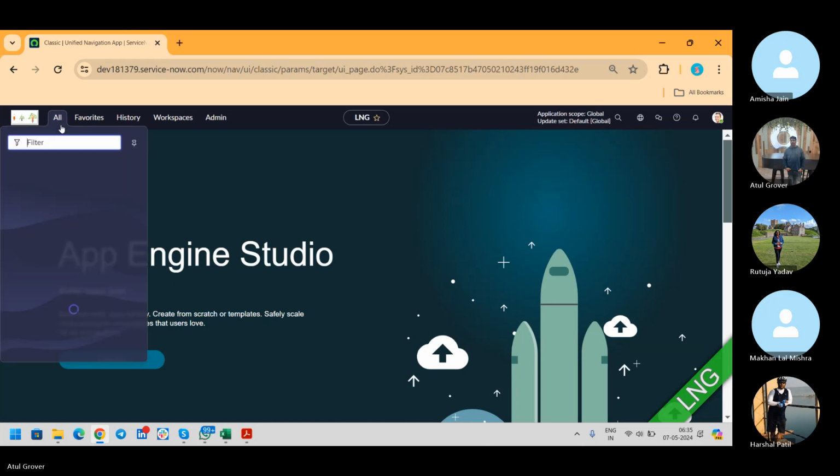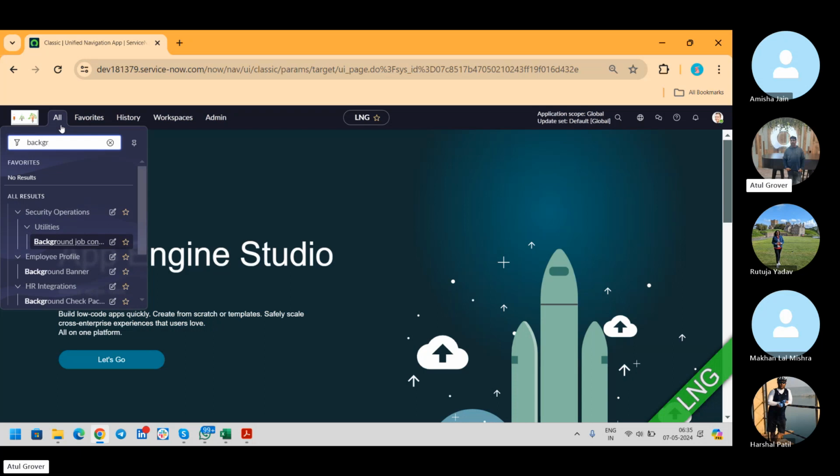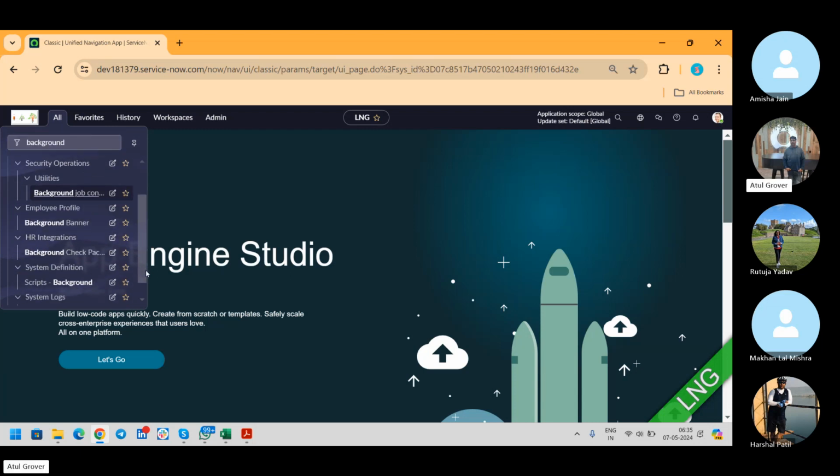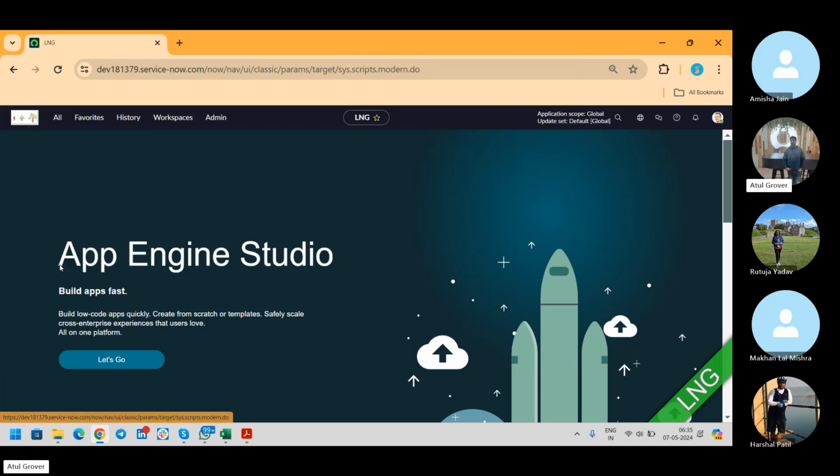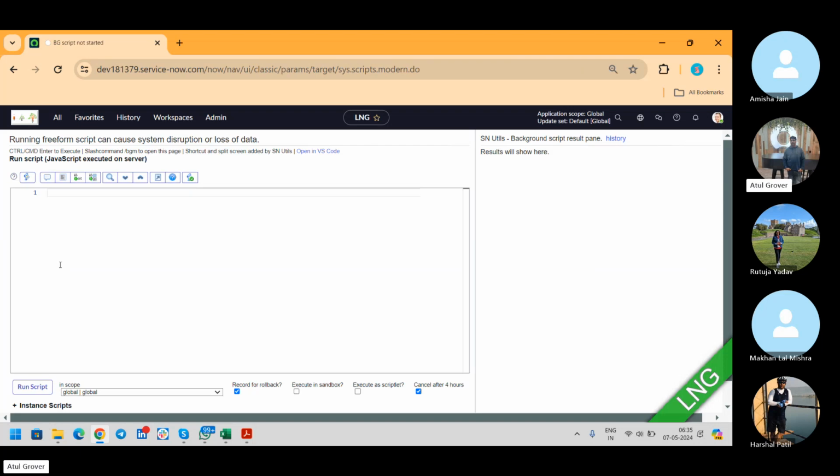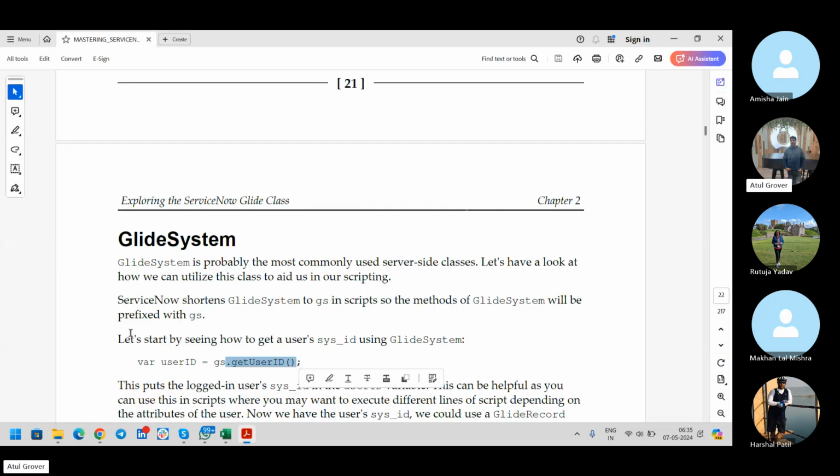Let's go to Background Scripts. What is the syntax for this? var lng equals gs dot.